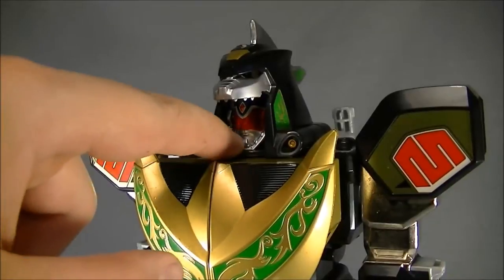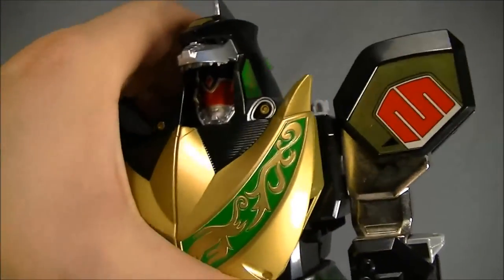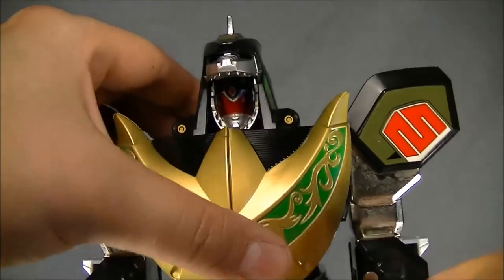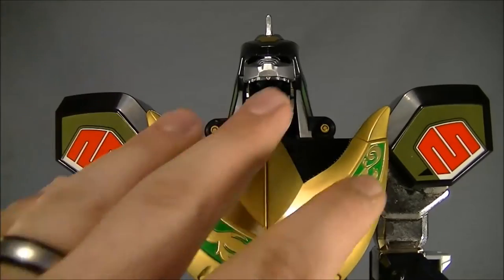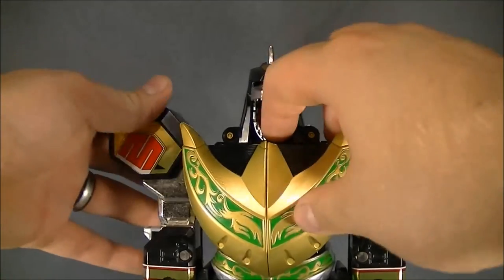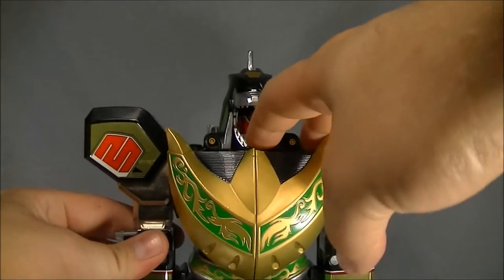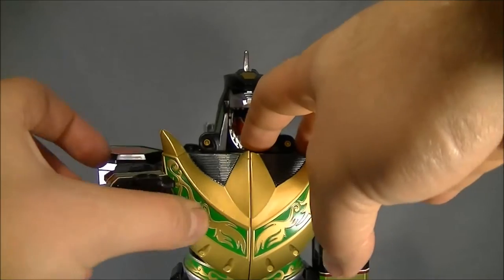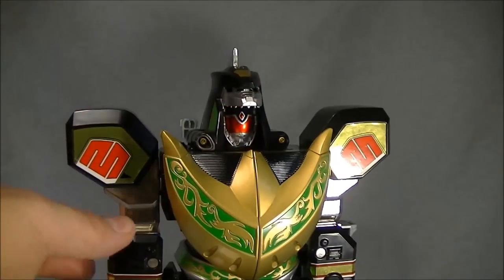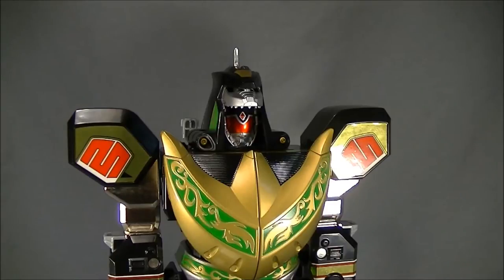It's very reminiscent of the TV show. The only thing that's a little offsetting for me is that the head seems to go in pretty far back and there doesn't seem to be any way of pushing it forward. Overall the detailing — especially when you bring the shoulder plates down to come across the front for the transformation — makes for a really nice looking chest plate. The Mastodon arms can only rotate all the way around, can't really move in and out, and the arms have a bit of a pivot. There's more die-cast parts here and combining the DragonZord with the Megazord increases the heft quite a bit.